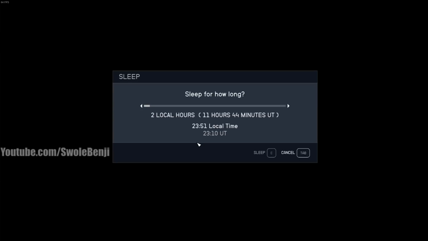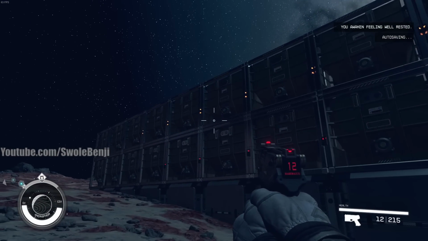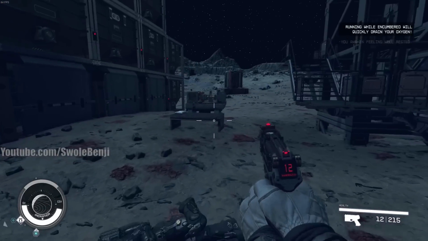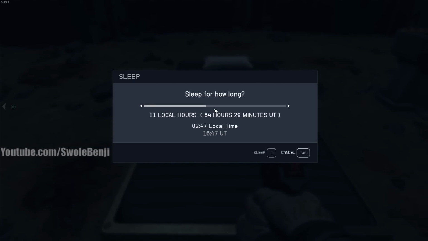It really depends on how many harvesters you have. As you can see, some of them are yellow now, but this bottom row is red. We need to sleep longer than 6 hours, so we'll do 12 more hours, so that's a total of 18 hours, and you don't need to see this.